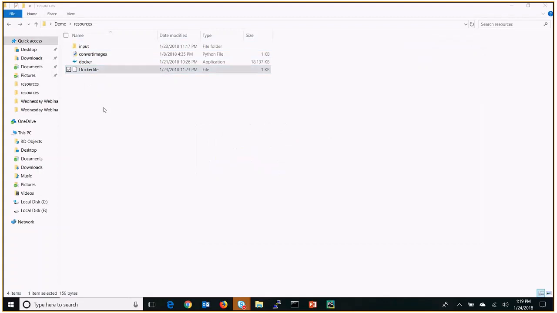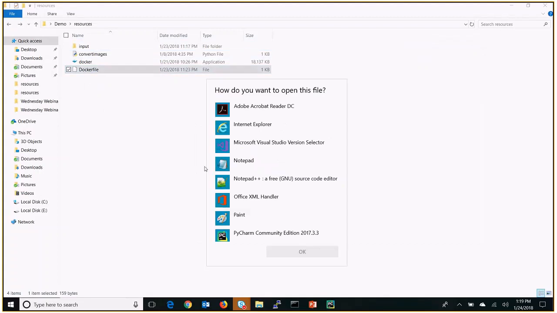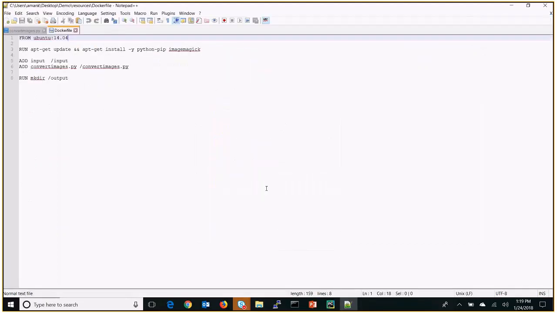I'll just quickly run through the Dockerfile and explain what the instructions in the file mean. The first line, the FROM directive, is probably the most crucial in the Dockerfile. It will define the base image for starting the whole build process. If the host does not contain the image that is listed here, Ubuntu 14.04, then it will go to Docker Hub and download it onto the host machine.